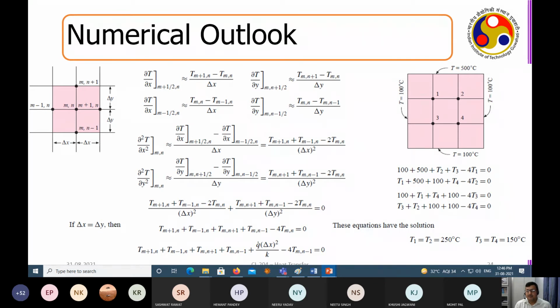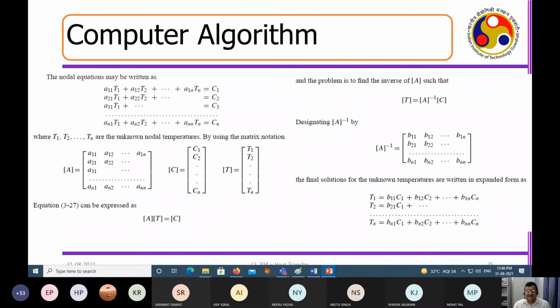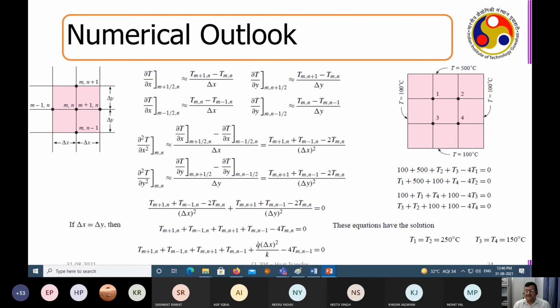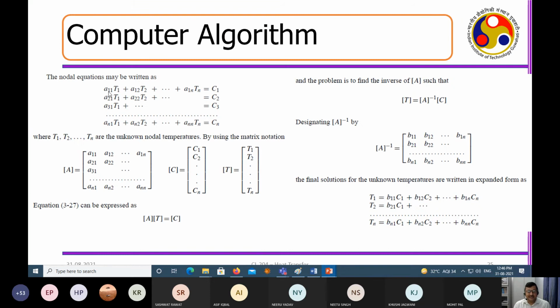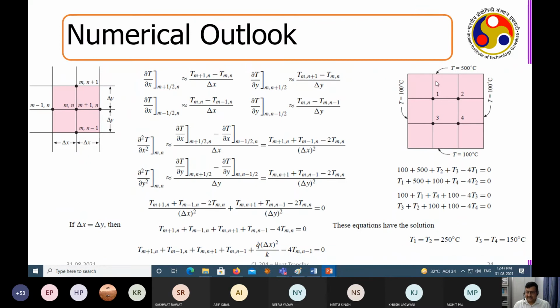Yeah. So basically, if we are given temperature at the boundaries, we can divide them into delta x and delta y, and then we can use that to calculate the temperature at the points. Yes. As many number of points. So that's what I am telling. Here I have just given 4, but 4 is a very small number of points. In numerical methods, what you do is divide this particular space into n parts in this direction and n in that direction. The more points you put, the more accurate the solution. Clear?